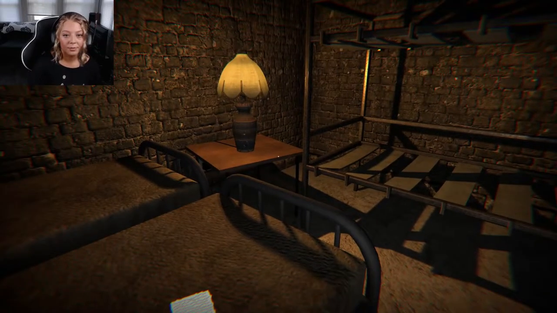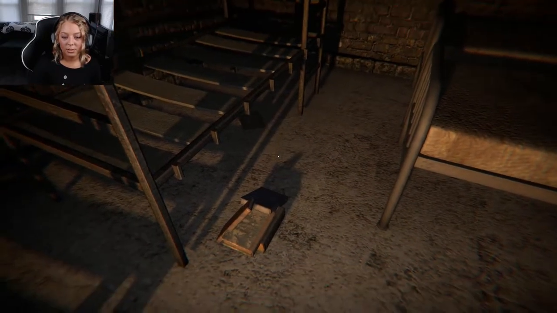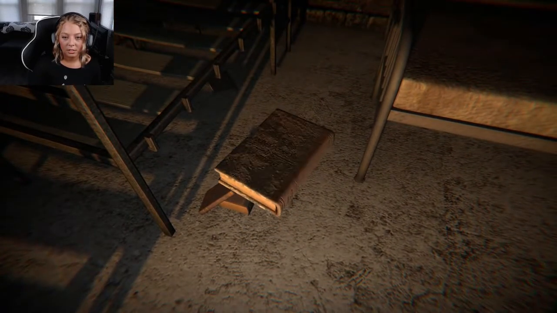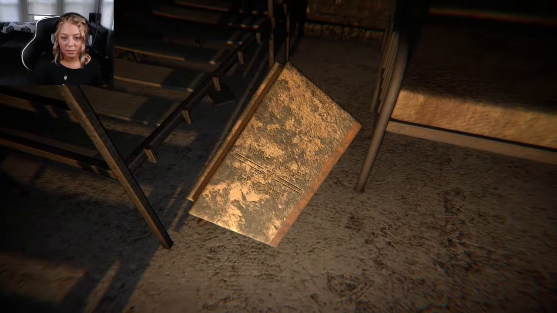Okay, cool. So, entertainment room is where we find a code to exit, I assume? Looks. Can I? Oh, I can zoom in. What does that say? Origins of.